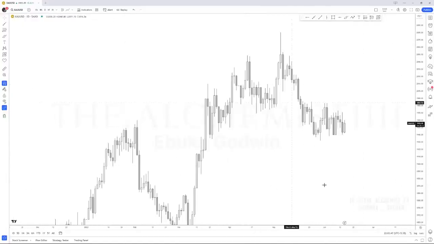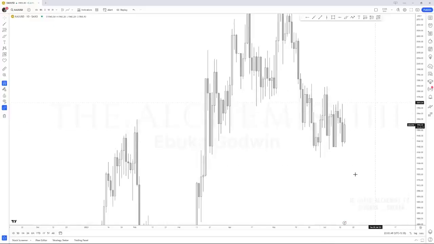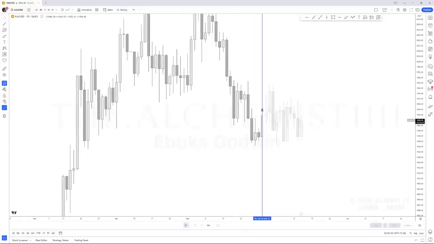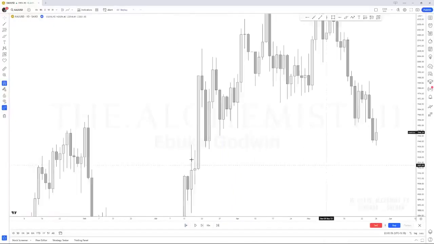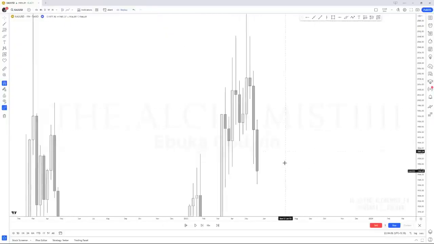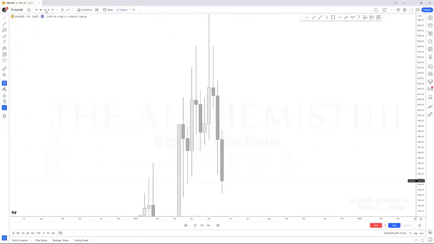Okay, so now we were talking about very recent price action, right? We were talking about this recent price action, and this one in here was something very new for me. I'll show you. What happened this day was something very new for me. I haven't seen that in my back testing as well. So I got stopped out. Not stopped out. I could not take any entries. Let me show you. Now this week, what do we do at the start of every week? I told you we have to check the weekly time frame, right? We have to check the weekly time frame at the start of every week.